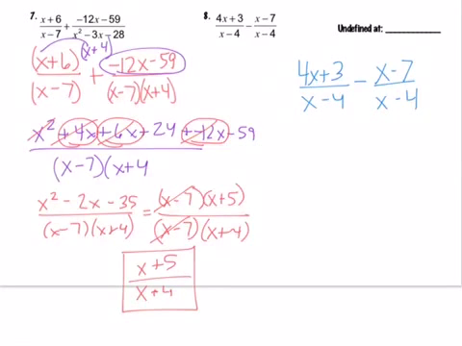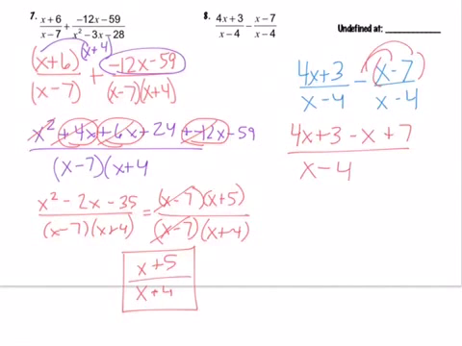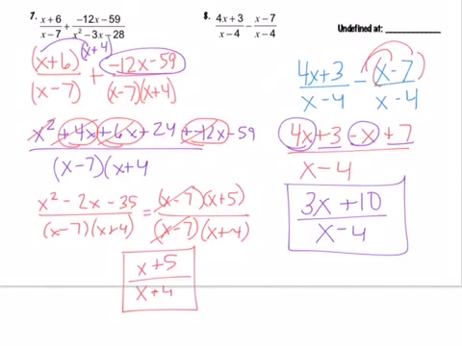I could just combine. So when I do this, this is the tricky part. This is in parentheses. So I have 4x plus 3, but I have to distribute that negative to both of them. So I minus x and I add 7 all over x minus 4. So my next step is to combine like terms. 4x minus x is 3x, and 3 plus 7 is 10 all over x minus 4. That is my answer. It's undefined at, I go back to my original one, it's factored, it's undefined at 4.